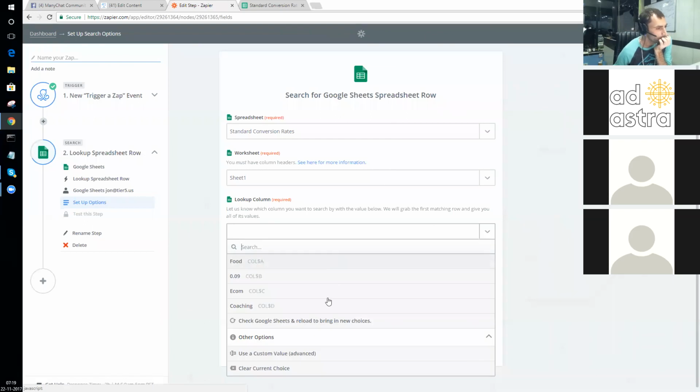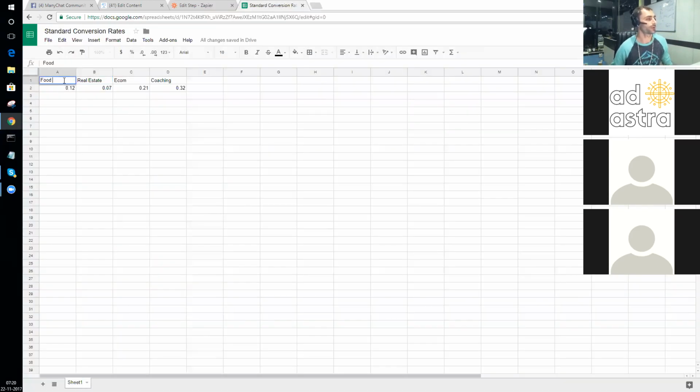Let's check Google again. This is column 1. This is column B. So really, how do we want to actually do this? We're going to look up a whole row, right? And from that, we need to actually search. Okay, so here we're just going to go in and put, here, I think we'll just do something like that. All right. So I think if we do that, that will actually do exactly what we want.